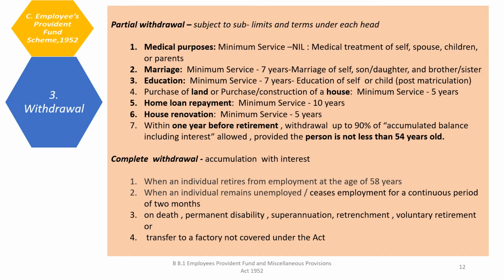The amount standing to the credit of an employee in EPF account is withdrawable. There are two methods, namely partial withdrawal and complete withdrawal. Partial withdrawal is permitted subject to 1. Minimum service requirements and 2. Financial limits. The purposes covered are marriage, medical treatment, education, home loan repayment and home renovation.